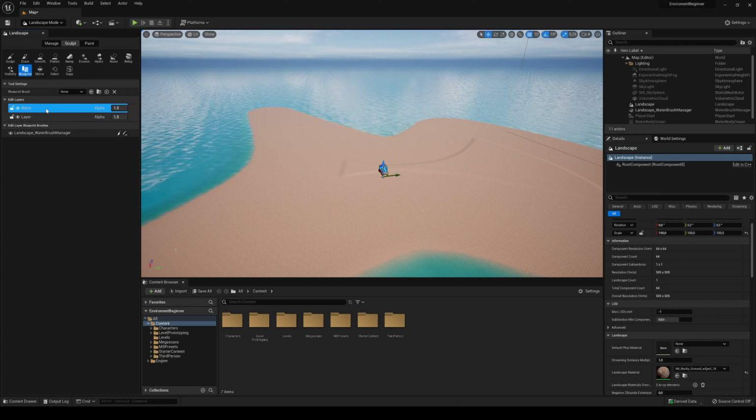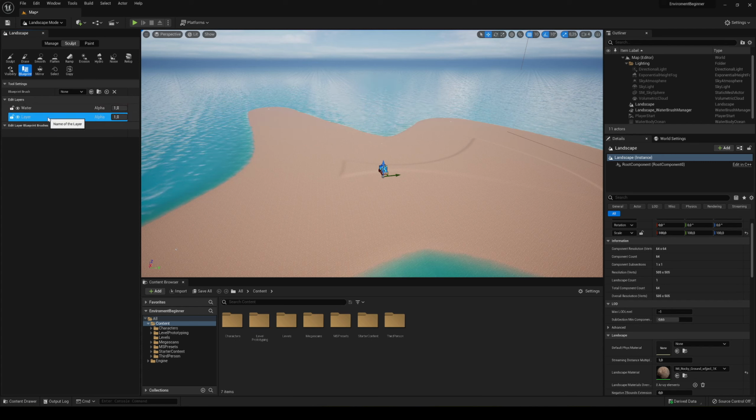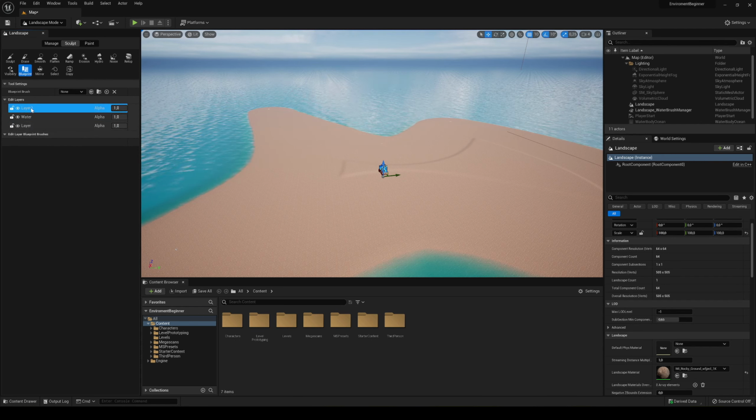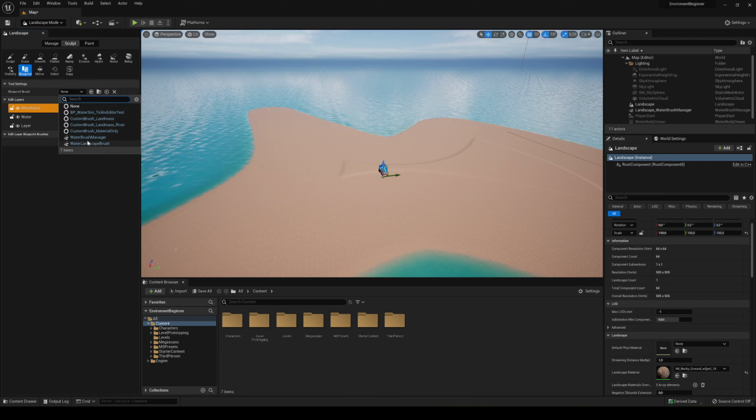So the first thing that we're going to do is in edit layers, select the first layer that we have in here, right click and say create. This will just create a new layer. We can double click to change the name, and I will name it mountains. Okay, so basically we're going to add the landmass thing on here. So you select mountains, and now in blueprint brush, select this, and we have some custom brushes. The one that we're going to use today is this custom brush landmass.